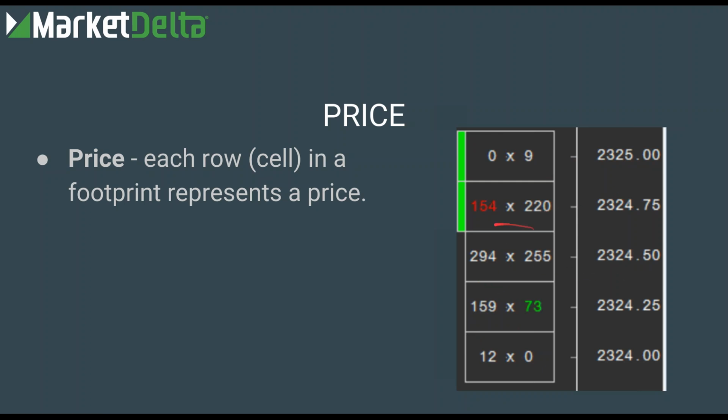See how it's just a cell. This is the footprint cell. This is the open, high, low. Well, this is a low, high. It opened here. It closed here. Again, we'll get into these numbers in a moment and what they are. But this is representing volume at each price, and this is actually a breakdown of that volume.